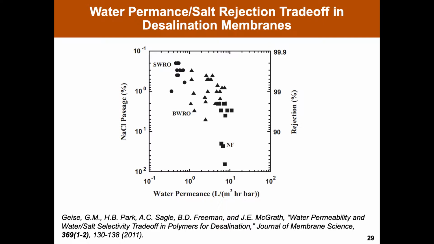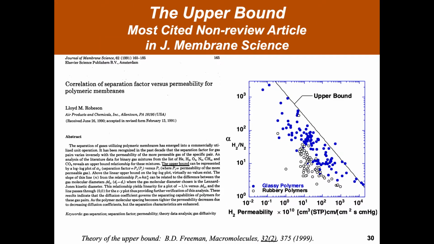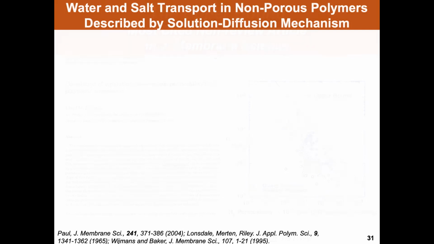If the salt content is lower, such that the water is brackish, then brackish water RO membranes can be used. They have somewhat lower rejection, but they typically don't need as high a rejection. And there are other applications we'll talk about that have even lower rejection. These are so-called nanofiltration membranes. And this is just a reminder of the connection between the data on the previous slide and the gas separation upper bound.